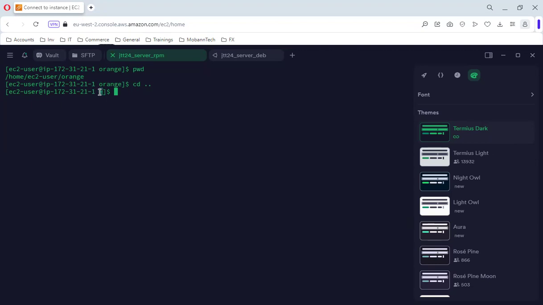But to avoid confusion, Linux decided to use the tilde sign. So if this user had been Abraham, working inside its own home folder, instead of seeing Abraham here, it will use tilde. So from orange, I went back by one step to EC2 user.